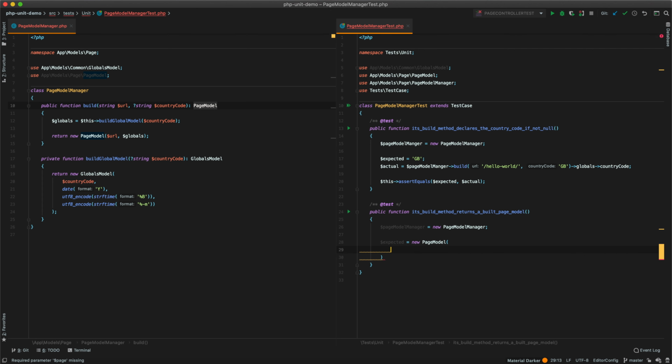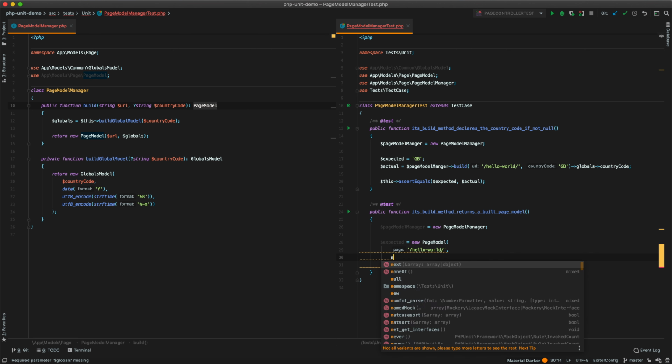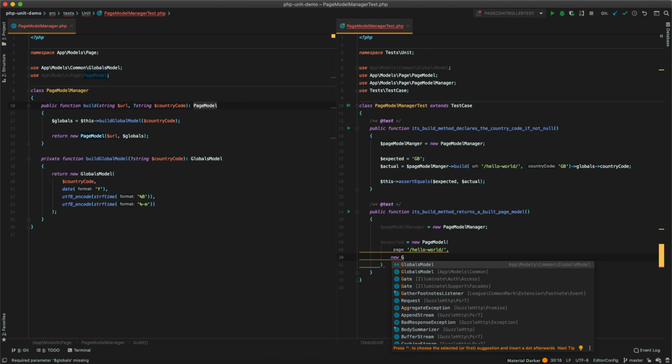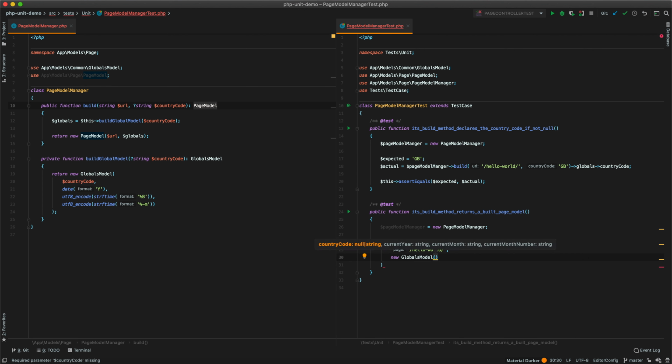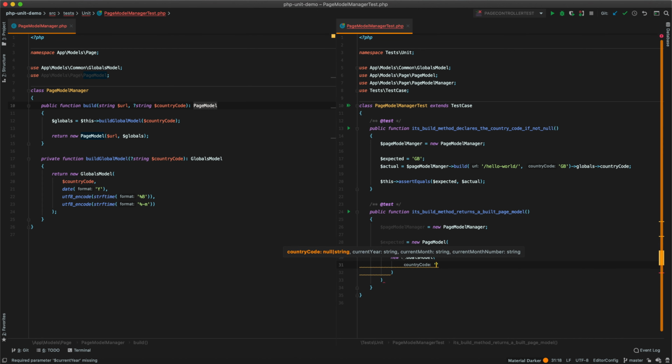So it should take in the URL, so let's do that as hello world, and then it would take in a global model as well, so we would have to do a new globals model which takes in a country code.